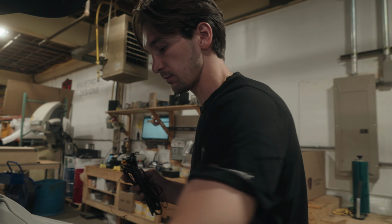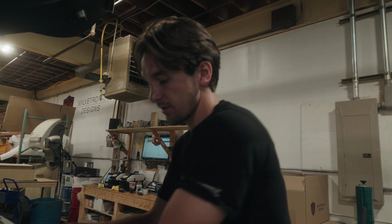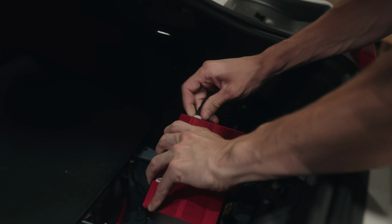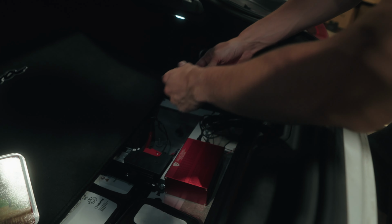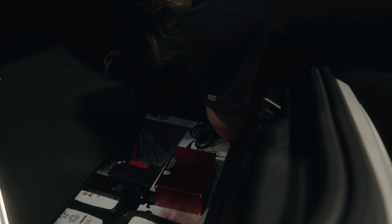So just for testing purposes, we've got the box here, and we'll show you guys how we set everything up. I'm going to connect up the power wire to the vacuum control box here. Spin that on. And then this is in fuse 273. So I'm going to pop this in here. Like so. That's plugged in.